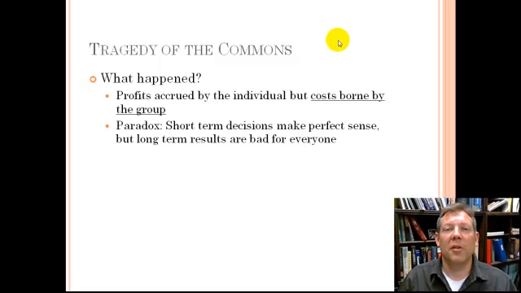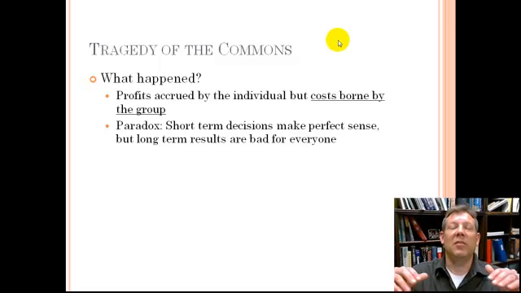The short-term decisions by individuals make perfect sense. It makes perfect sense to add more cows to the pasture because there's very little cost to me. All I got to do is buy the cow, and I have the potential to accrue a lot of benefits. But the long-term results are going to be bad for me and for everyone else. And I might even see that, but I don't care.